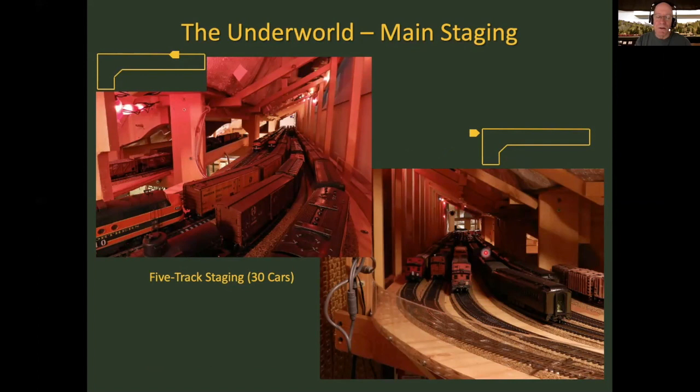Then the photo at the lower right is just looking down the other direction of the staging yard. And then you can see one of the closed circuit TV cameras. There are 4 cameras, and those are fed to a monitor at the front of the layout, so I can see what's going on underneath the layout.